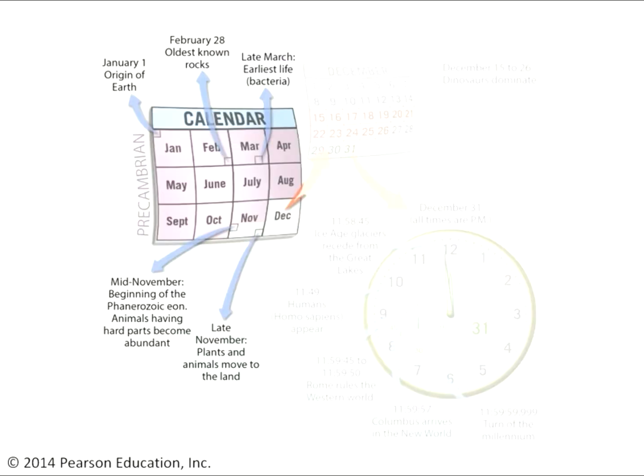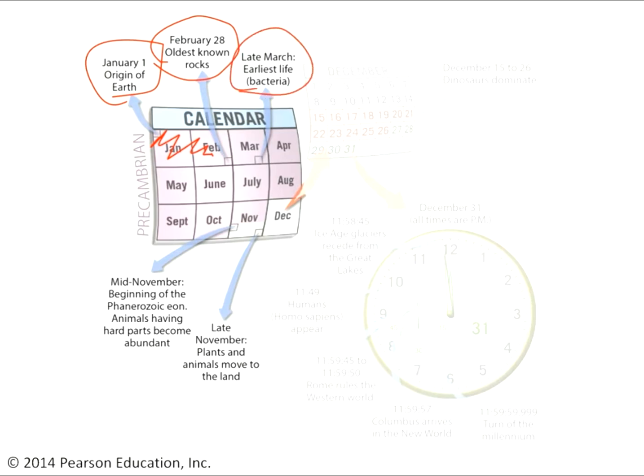Now, the vastness of geologic time is a hard thing for a person to wrap their head around, so an analogy may be useful. If you condensed all of Earth history into a single calendar year, you would see that most of Earth history is that Precambrian portion of geologic time, where essentially there's not a whole lot of fossil record. So we have the origin of the Earth on January 1st at midnight. February 28th is the age of the oldest known rocks. There were probably rocks that formed between January and February, but they were all likely destroyed by the processes of the rock cycle. We think that life probably began in late March.